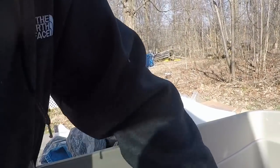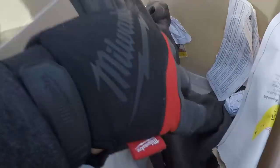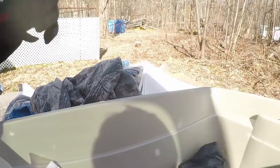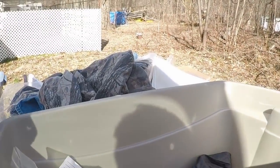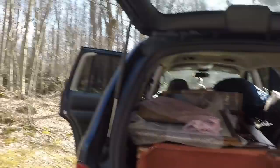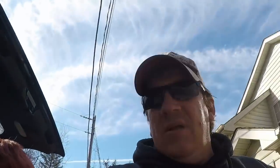Cool. All right. So what I'm going to do is take the camera off the queue. Oh, geez. Dress shirt. Let me have that. Oh, let me take my glove off first. I'm going to take this stuff and sort and get rid of it, because there's only a couple boxes left and most of the other stuff. So I'm going to get squared away up here and then we will be back. Stick around.